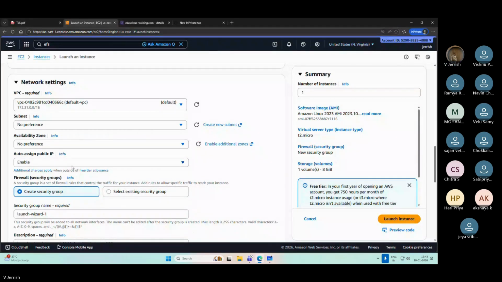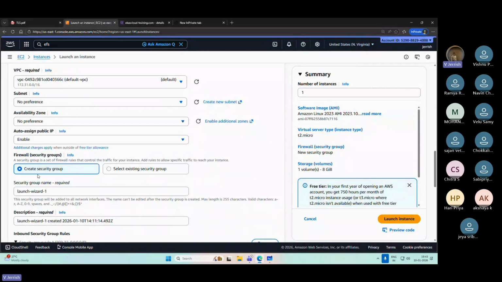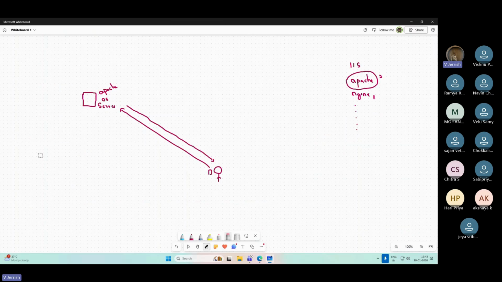At the time of creating, I'm mapping a security group. In this security group, I'm allowing the HTTP protocol as well as the SSH protocol.